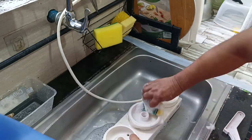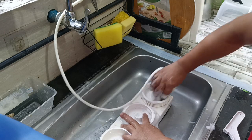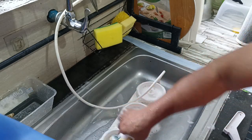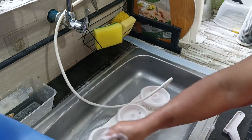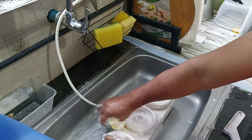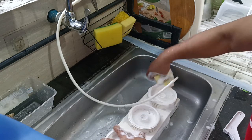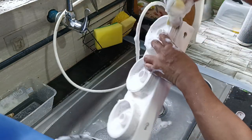Very dirty already. And guys, bibili na lang tayo ng filter, guys. Katipid tayo sa tubig na inumin natin. Palitan na lang ng filter para yung buwan after 2 months. Para ma-maintain ang purity of the water. Safety.